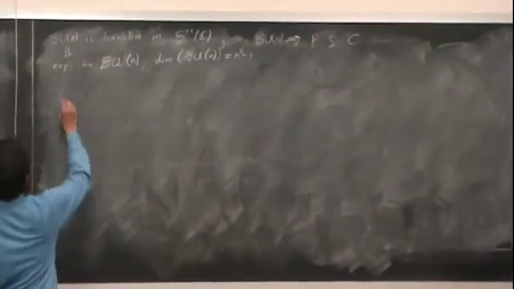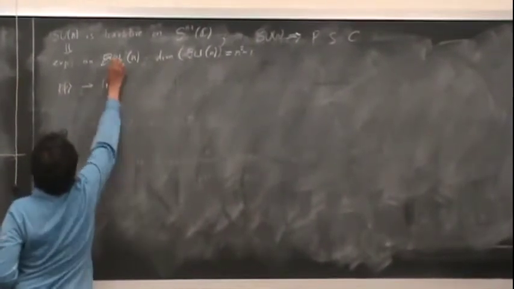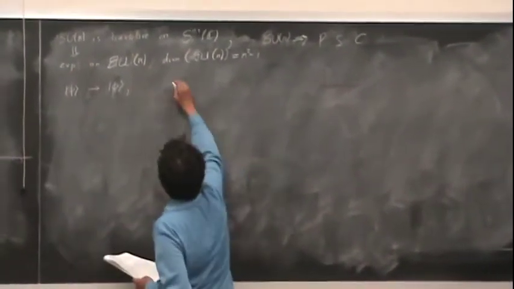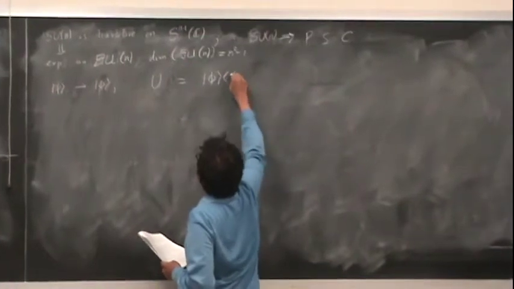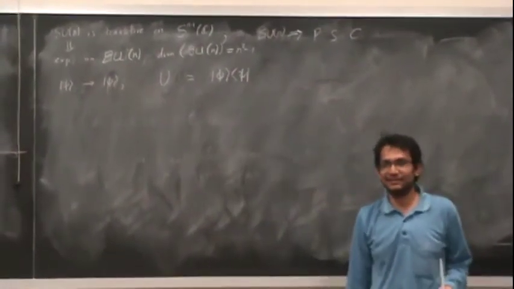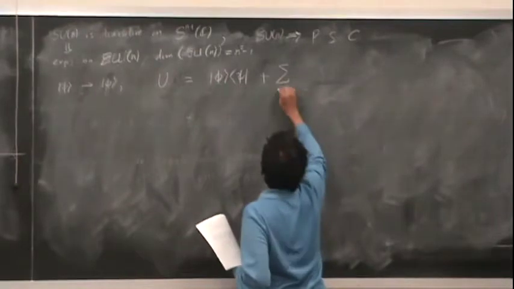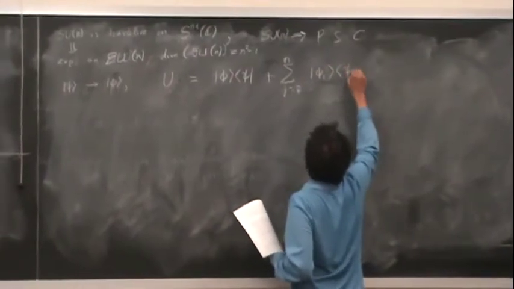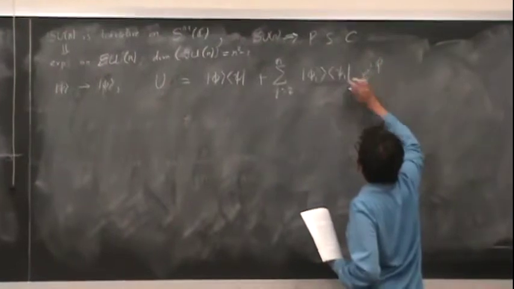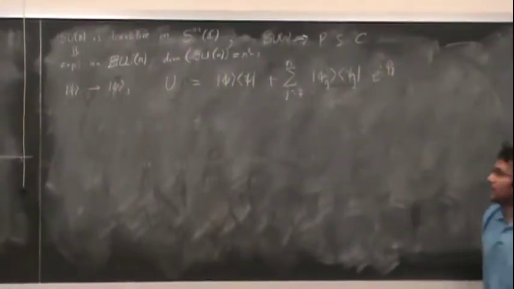So now, let's say I want to map a state psi to the state phi. What I'll show is that this can be done with a unitary matrix, which is quite straightforward, but we'll just do it. So consider a matrix U, defined as follows. It's not unitary yet, but as you can see, this does the job, plus some phase relationship. Now, this clearly does the job.